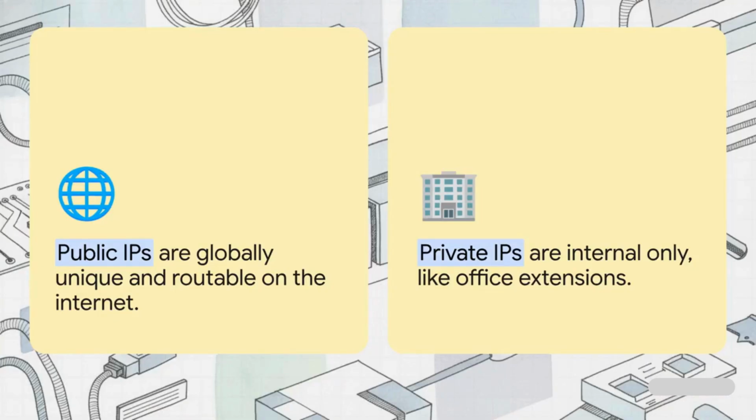So to preserve that dwindling space, we came up with a pretty brilliant workaround, separating the globe from the internal office building, using public and private IPs. Private IPs were created purely for internal home and office use. These are addresses like your standard 192.168 network at home. They are not directly reachable from the public internet, which honestly adds a fantastic layer of natural security and isolation. Instead, thousands of internal devices can share just one globally unique public IP, and this happens through a process called Network Address Translation, or NAT. Think of it like a massive company building. The private IPs are the internal office extensions, while the public IP is the one main external phone number the outside world actually calls. Your local router acts as the receptionist, bridging those two worlds.